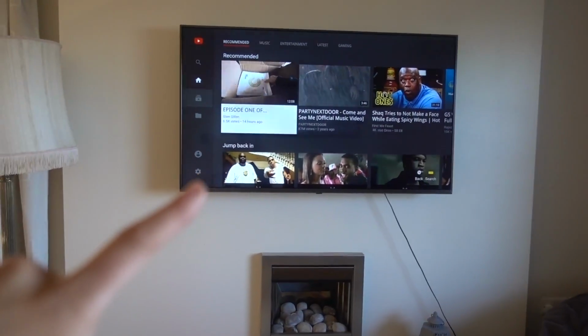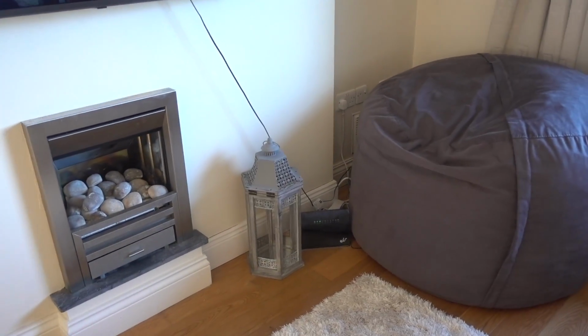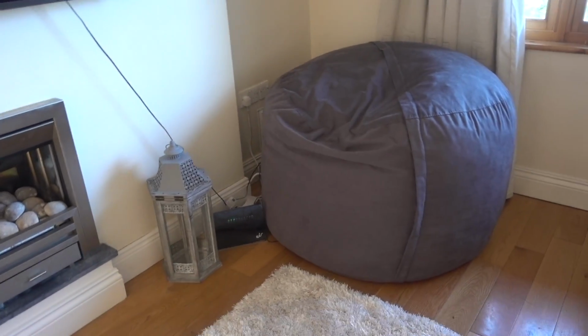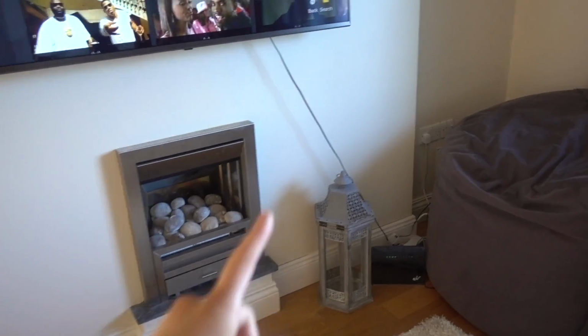So we mounted the TV, and as you can see there's a lot of wires and it's a little bit messy over here at the moment with the Wi-Fi box, and I've an extension lead and things in there, but we're getting all that cleaned up this week. I just had to get the TV mounted before I did anything else because we had no room for it. So don't worry about this big black wire because it bugs me as much as it bugs you, trust me, and I'll be fixing it up this week.